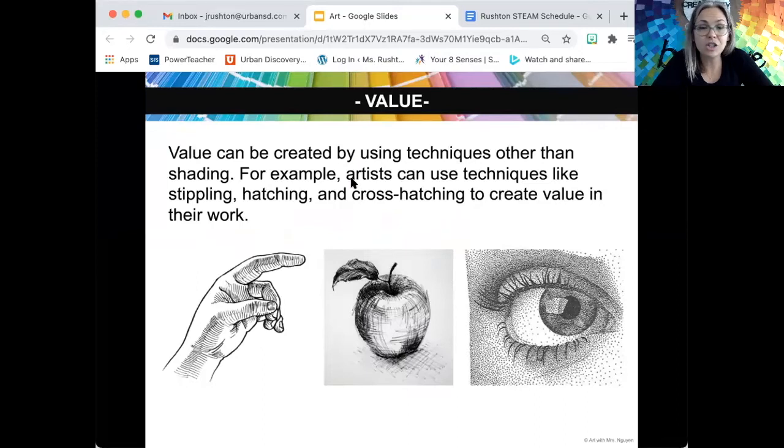If you want to show a shadow or make something look darker and you're only using a pen or marker, you might use hatching, which is just small lines lined up either in a curve or straight. The more lines there are, the darker it looks. In the apple, you're seeing cross-hatching, where you go one, two, three, to four different directions crisscrossing over itself to show value, like in the leaf or underneath the leaf where you see that shadow.